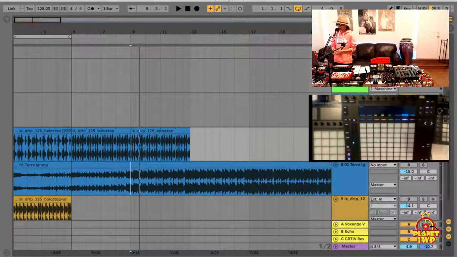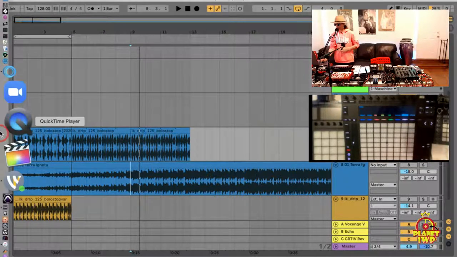The first thing I did was I wanted to warp a long song so I can bring it into Ableton and be able to take parts from it or remix it or just do anything I wanted to do with the sample. I didn't know the tempo. I didn't know how to do that. Maybe I wanted to use the tracks for DJing. Cool. So the first thing I recommended was this program.